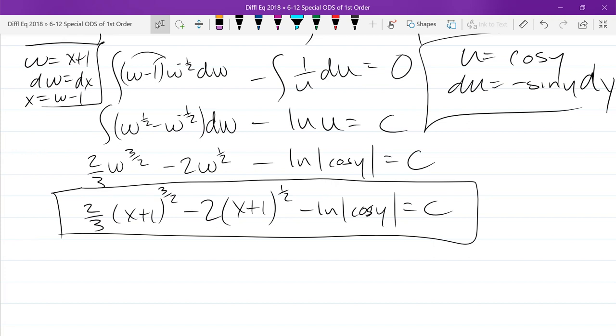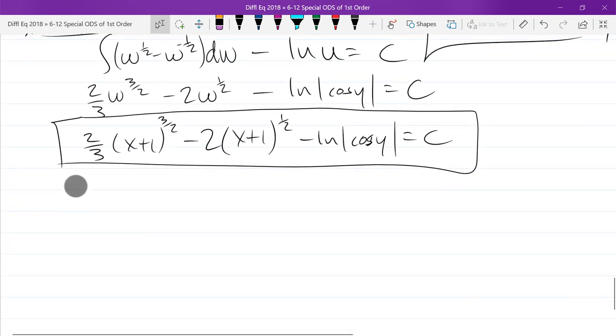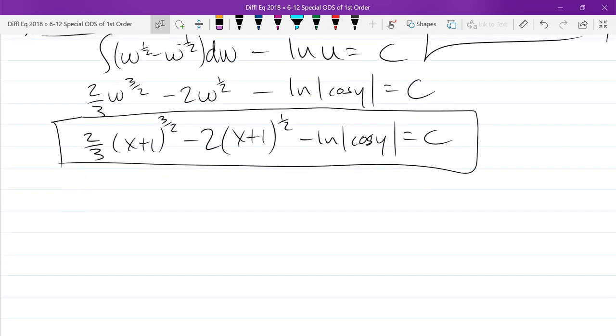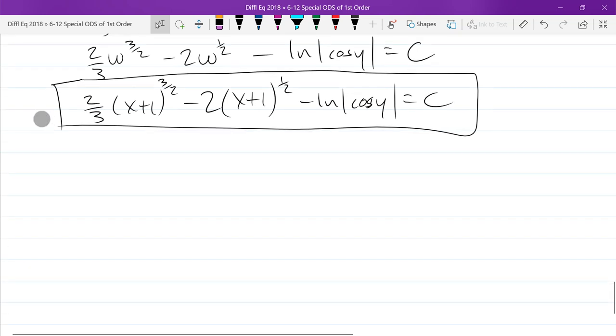When I ask you on quizzes or midterms to solve, you can give me the form that you get after you're done doing calculus, so you don't have to rewrite it, solve for the constant, or solve for y, or solve for some other random thing. If you want to check it, it's a different story. You'll probably need to figure out y prime when you want to check. But even to get y prime, you don't have to solve for y. You take a derivative and then solve for y prime.